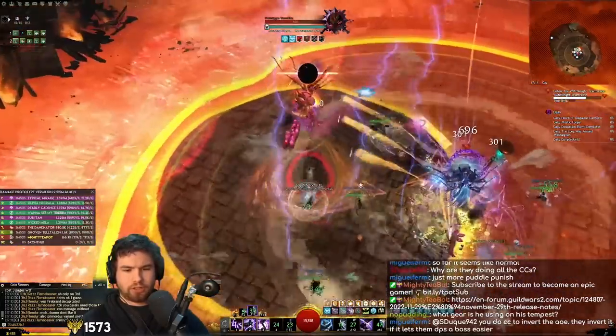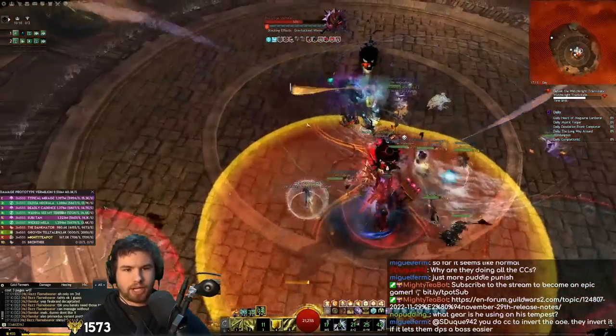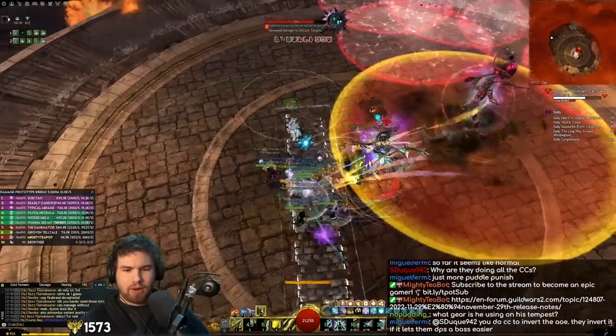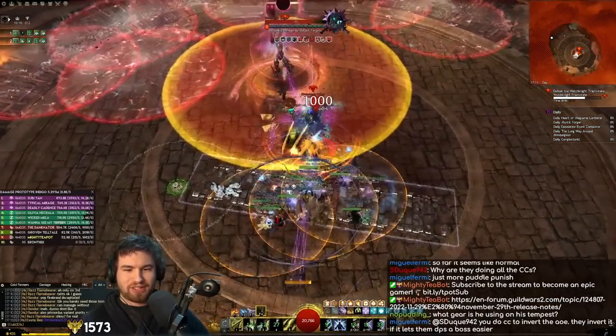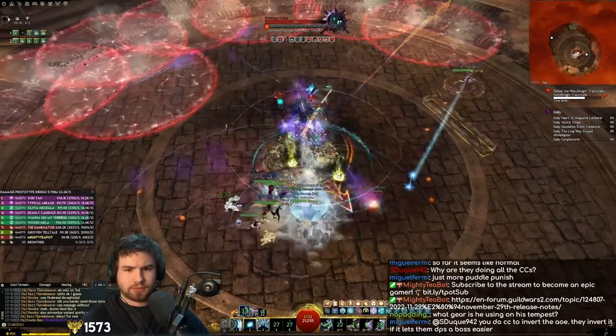In, CC, CC, CC. In. Super speed. CC. More coming. Okay, get out. They have a stack of empowered, by the way. They do more damage. I wonder if that happens every time you CC. Okay, tethers, guys. I think when you don't CC, maybe.